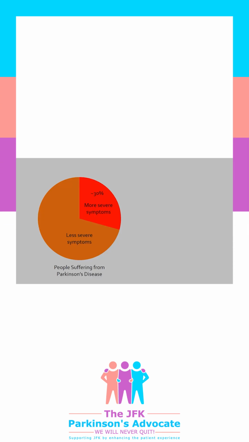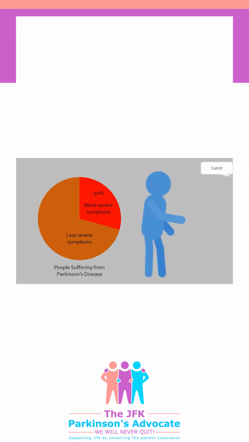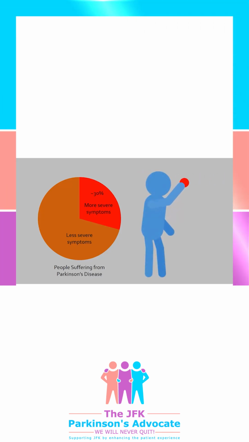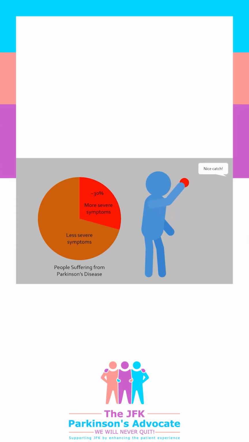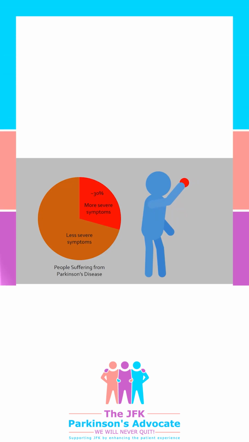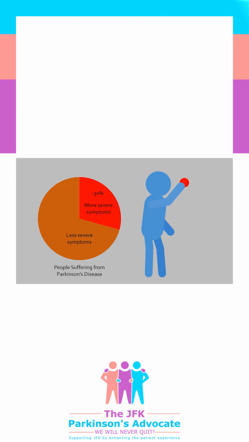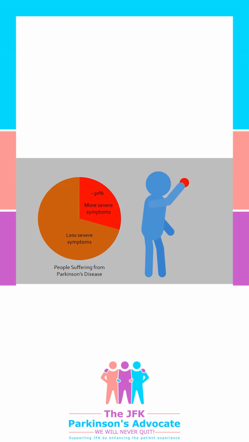Why is this? One possible hypothesis is that tremors actually make initiating movement easier by keeping the muscles in constant motion, decreasing the effects of bradykinesia and rigidity. Therefore, developing tremors early may serve as a protective function. It's also important to note that not all symptoms are expressed to the same extent between different people.